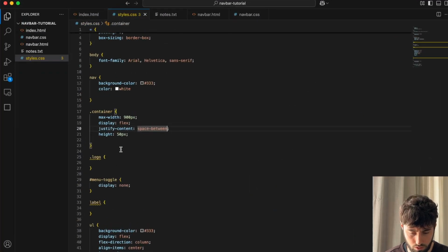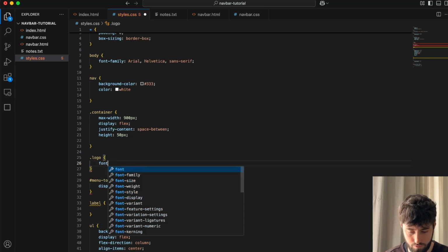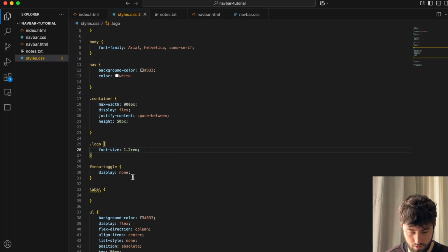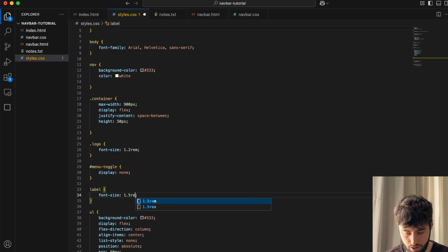We can also give the logo a bit more size. We can say font size of 1.2 rem. And then for the label, which is the hamburger menu, we can make it a little bit bigger, 1.5 rem.